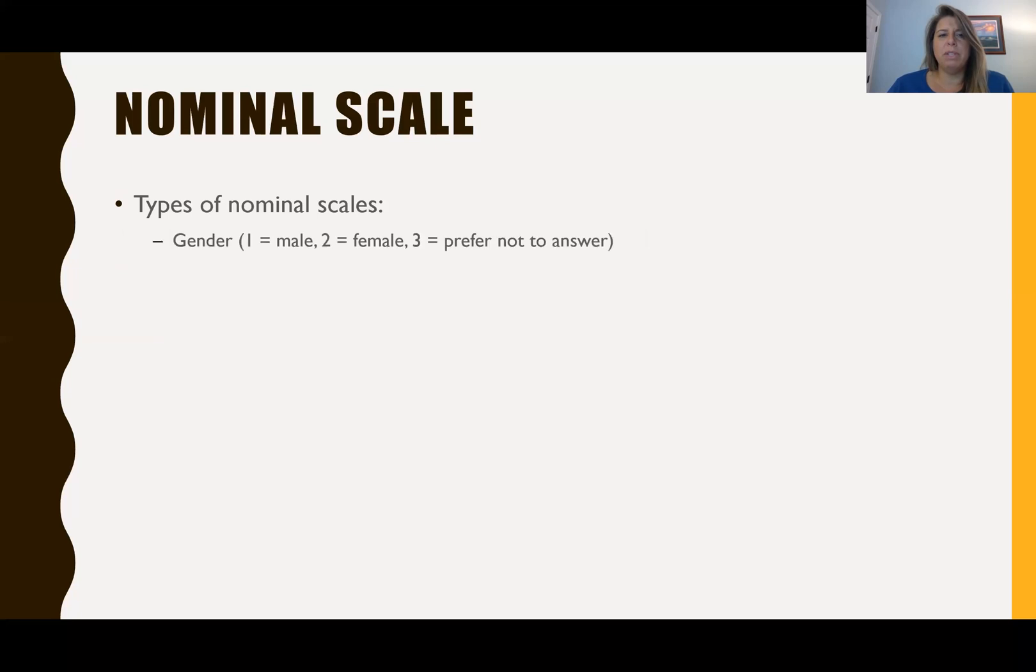So there's different types of nominal scales. There's scales like gender where you can use male, female, or prefer not to answer and we're going to go over a couple different types of scales for gender and ethnicity and these different nominal scales. The number is based on identifiers. So that's a different type of nominal scale where it's a number-based identifier. So you have something like a social security number, and so maybe 55555555 equals John Johnson. So the number is arbitrary. It's really the name that matters when it comes to nominal scales. A zip code is another nominal scale where 78414 is simply used to identify south side Corpus Christi.